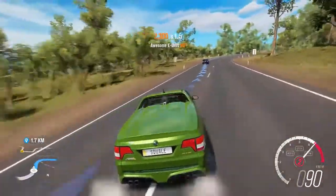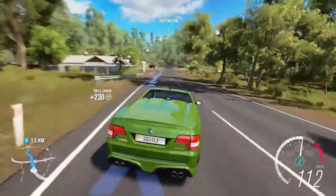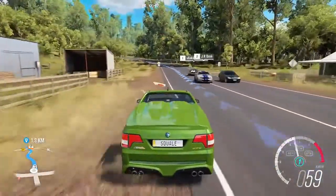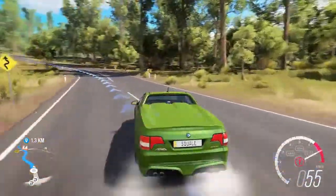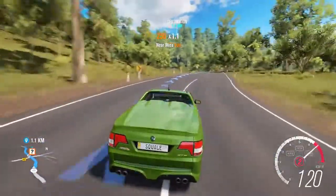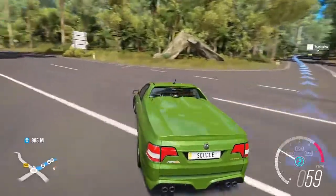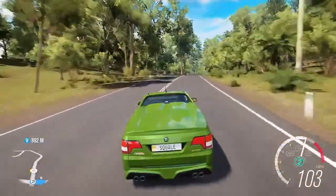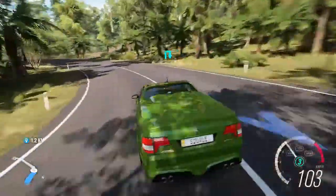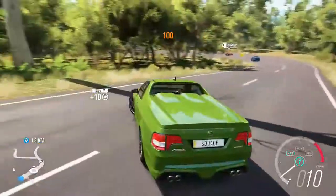The vehicle drifts good. I don't know what purpose these utes serve — we maybe have one ute I can think of in Canada and the United States. Aside from the Monte Carlo, which is an old school muscle car, the only one I can think of is the Subaru Baja, and the box is so short on that you couldn't really fit anything in it. Whereas this one the box is kind of long — you could fit more stuff in it like a truck, but you really can't take this thing off-road.